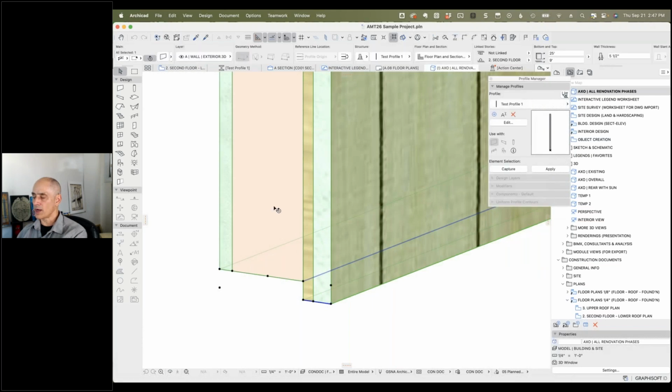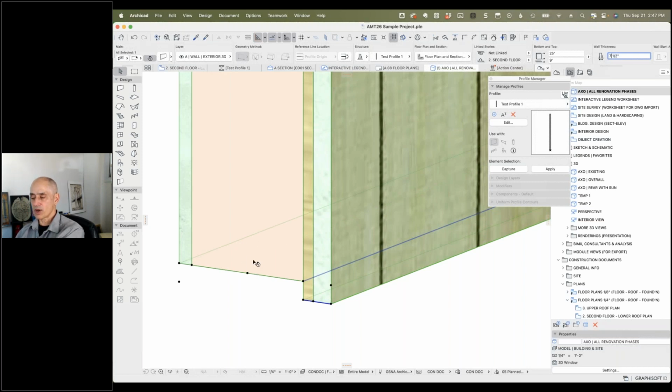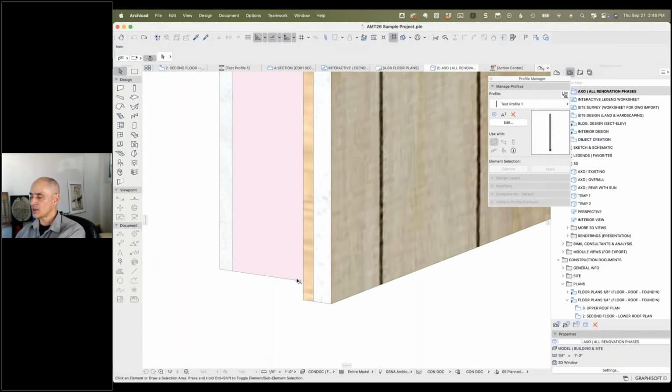Now you'll see the blue lines disappear. We only have this one. So now if we go in and say, let's make it thicker, now you can see that it's smart enough to say, oh, I'll leave the blue line constant. This is how it's going to get thicker, and this will just ride along with it. And so I could make it 9.25 or something here, and you can see how it's intelligently doing it. It's not deforming that. It's still keeping that at 1/2 inch or whatever that was there. So that's how you would do it.